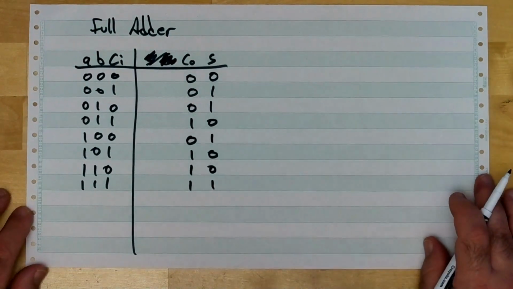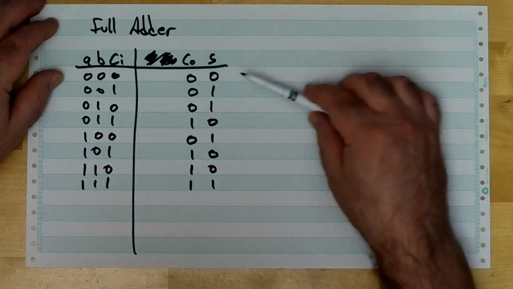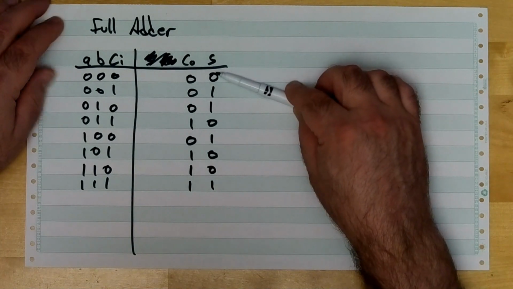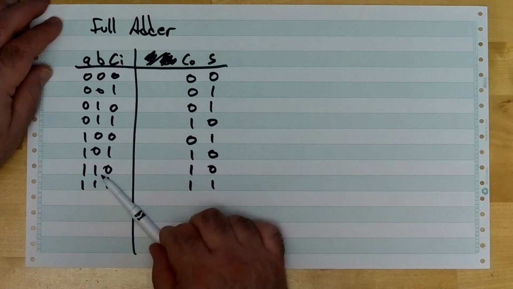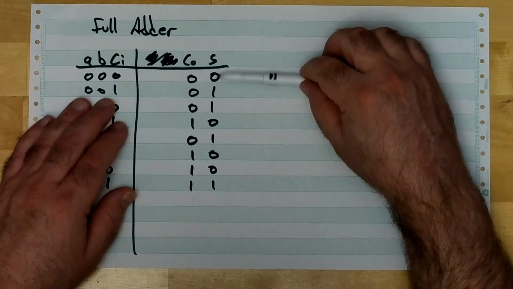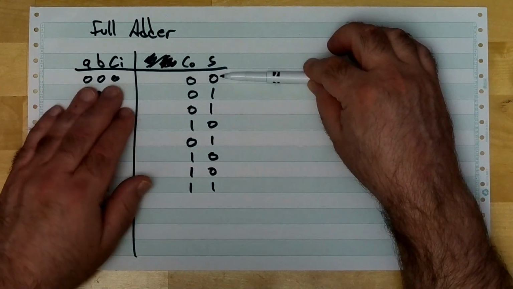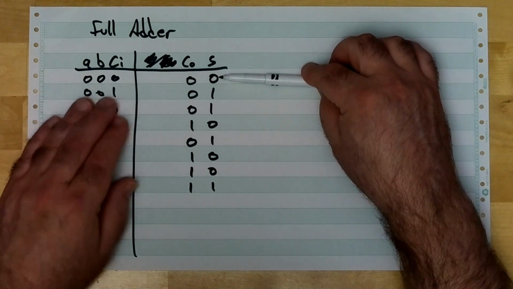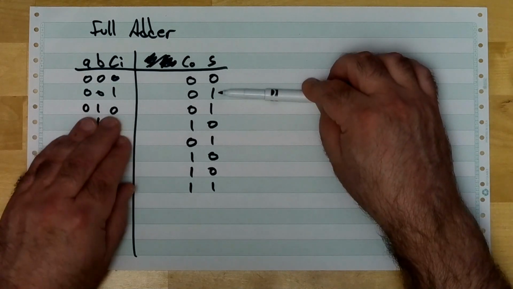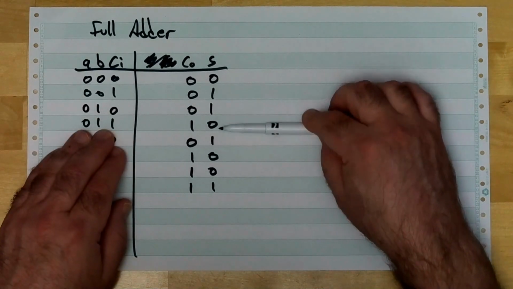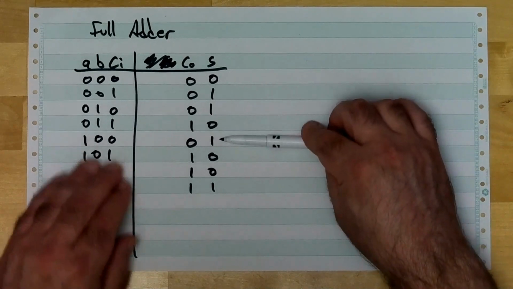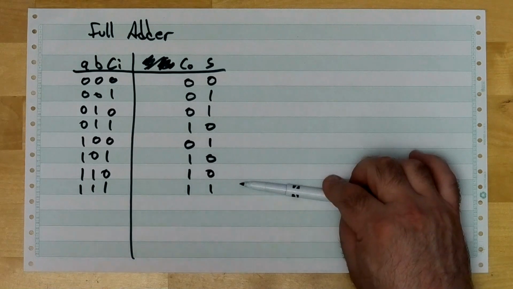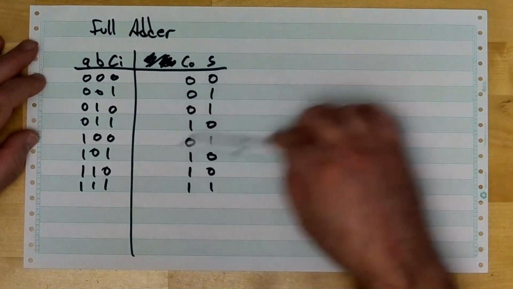Okay? Now, you can recognize that this column over here is the 3-input exclusive OR of the 3 inputs. And if you don't, let's take a quick look at it. Remember, the XOR means odd parity. So how many 1s are there? 0. 0 is an even number. Sum is 0. Odd number. Odd number. That's 2. Even number. Odd number. Even number. Even number. Odd number. So there's your sum. Sum is simply the XOR of the 3 input bits.